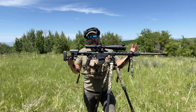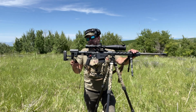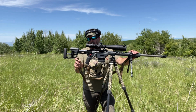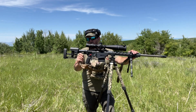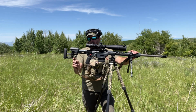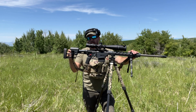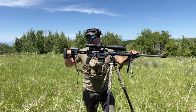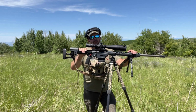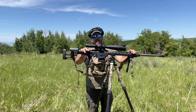I want to say, like, a note of caution, I've had multiple sets of mil-spec QD cups that have come undone on me. So if you notice right here, I've actually got the sling floating free, so it can actually wrap around whatever side I want. And it's on a piece of 550 paracord. And that's sort of my insurance, right? Because I've had one of these QD cups come undone, and my whole rifle just go whoop onto the muzzle. Luckily, it only knocked it out of zero, I don't know, a MOA and a half or something like that, and nothing more.